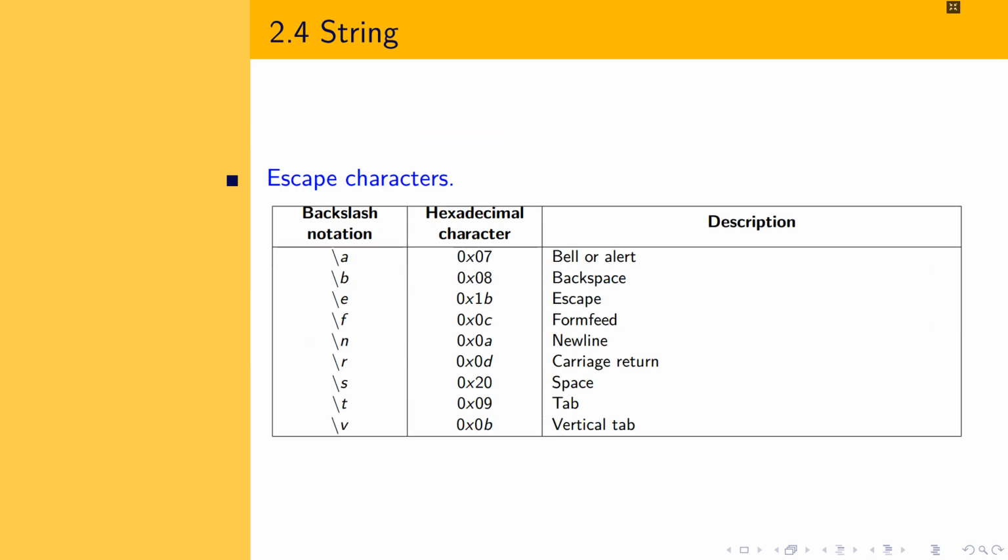The next thing is about escape characters. Escapes are non-printable characters that can be represented with the backslash notation. It includes the bell alert, backspace, escape, form feed, newline, carriage return, space, tab, and vertical tab.